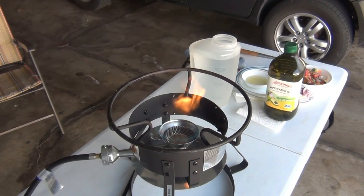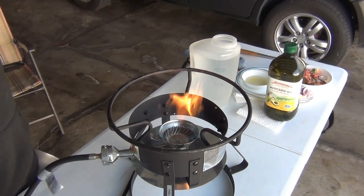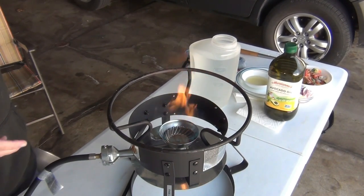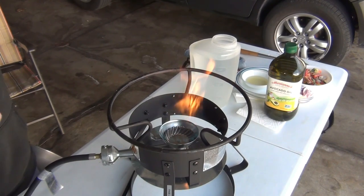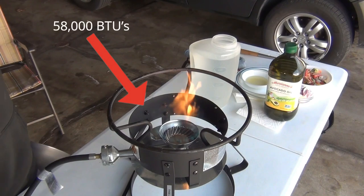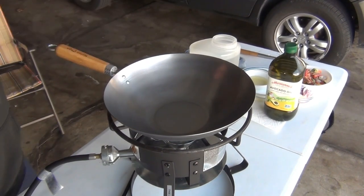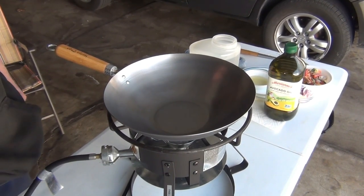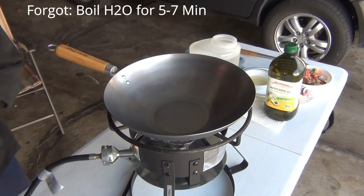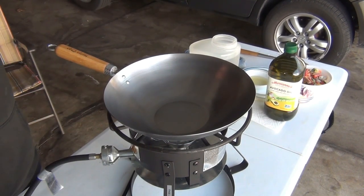All right, I just started up my Bass Pro Shop wok burner. Actually, it's a thing you make fish in, but it turned out to be perfect for woks. It's very inexpensive, under 50 bucks, and I've used this several times. What I'm going to do now is put my wok right on here and heat it up a little bit. Then I'm going to fill it with water and let it boil for about 5 to 7 minutes. It'll help get all the coating off if there's any residual coating after I washed it.